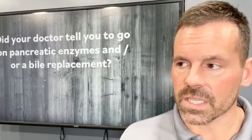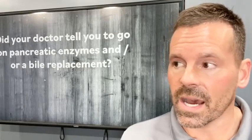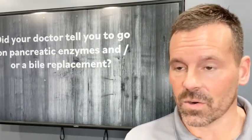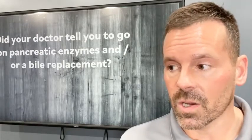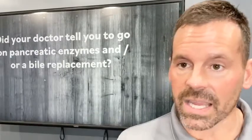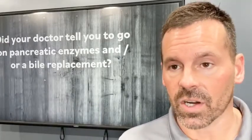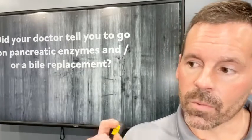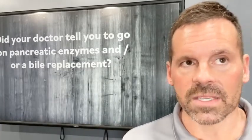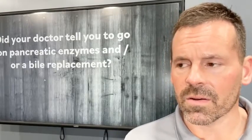Now, full disclosure, do some people need their gallbladder out? Yes, because the gallstones are so big that sometimes you can't do things to help break them down. And sometimes they're in a 911 situation where the stone is blocking the duct, and they'll have a really bad day, and yes, death can even occur if they don't remove the gallbladder. But when a doctor says this, it breaks my heart, because I ran into a guy today who says, yeah, I had my gallbladder out.